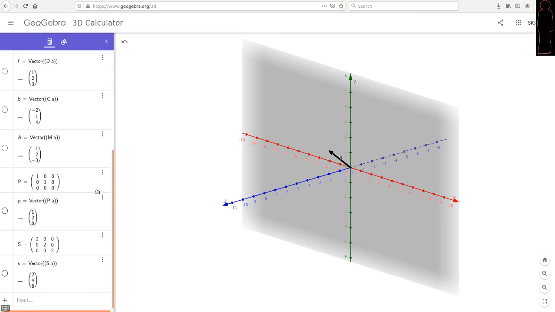Let's take the very first example. Let's say that I have a matrix like this. We don't understand what this matrix does. So let's take our A vector and multiply it with this matrix. So it's S times A, and obviously the answer is going to come as 2 4 6. So we can calculate this. Let us see what happens when we look at the diagram for this.